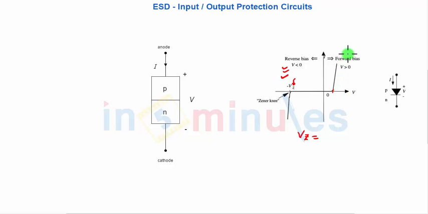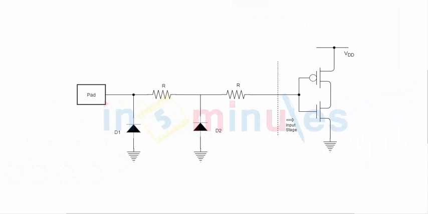When it's forward biased, it will conduct, we know that. Ideally, in the reverse bias condition, the current is 0, but at a suitable voltage, say the Zener voltage, after this the diode will break down, and you can see the value of current which flows through the diode in this case. So using this phenomenon, let's understand our first input protection circuit, which is a combination of diodes and resistors only.